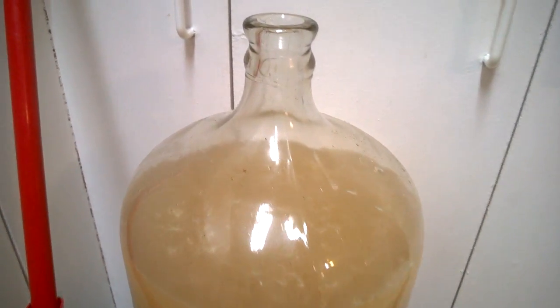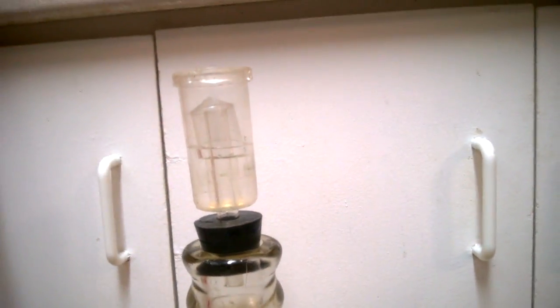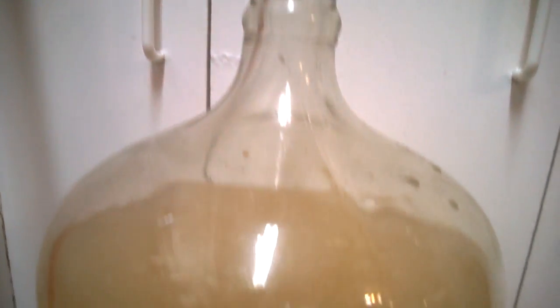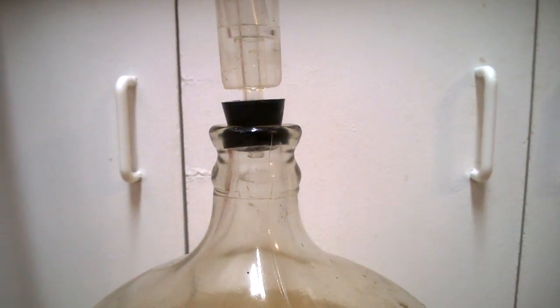So here it is, it's all been strained in, and now it's gonna do its secondary fermentation. This is just a little bit of scum from the chokecherry wine I made a few months ago. I did bleach this container to make sure that it was sterile. So just put an airlock on there and check back in a day or two, and we should see, as it's using up the sugar in solution, we should see air bubbles rising and escaping through the water lock.